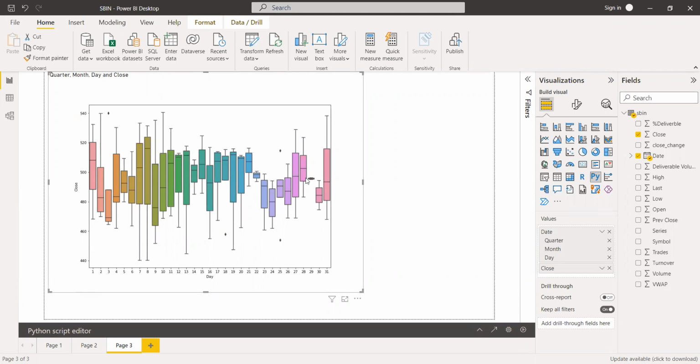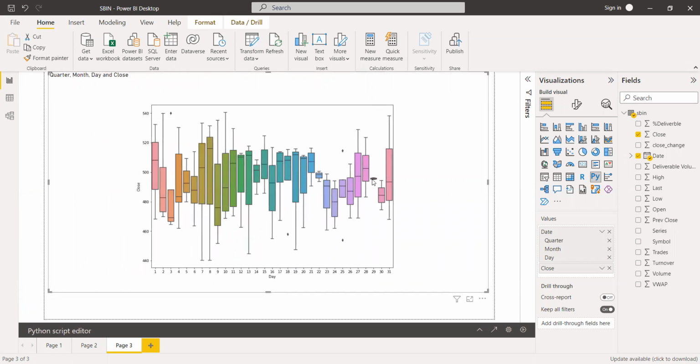Probably it's because it's the end of the month, so it's kind of influenced by the option expiries, and hence there is not much deviation here as compared to other days, where we can see a lot of highs and lows, and the box is also bigger.